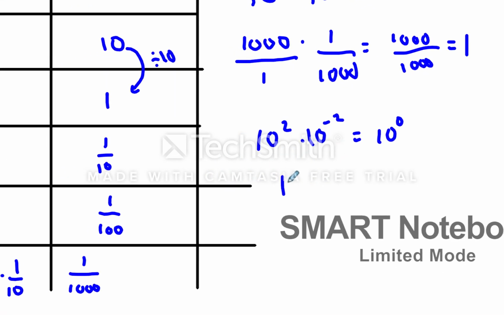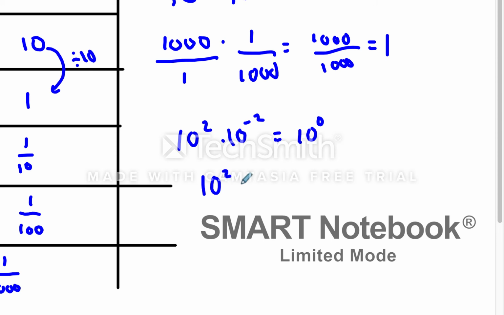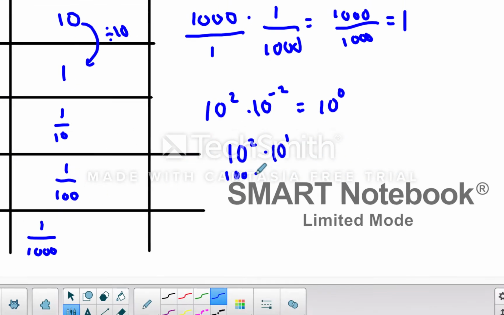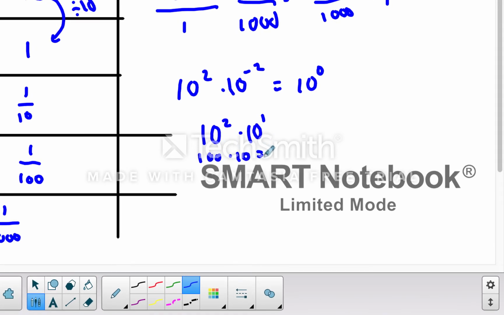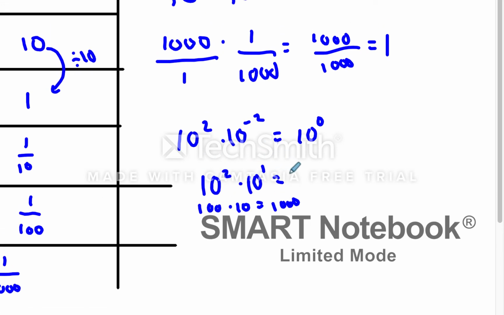Just to show you one more instance of that, if I had 10 to the second times 10 to the first, well, 10 to the second is 100. 10 to the first is 10. 10 times 100, of course, is 1,000. And the shortcut of that, if I just keep the base the same here and add the exponents, we get 10 to the third. So that's one of those rules that we can start to memorize: when you add these exponents, you can get your new equivalent value as long as you keep the base the same. And that's only true if, by the way, these bases are the same at the very beginning of the problem.